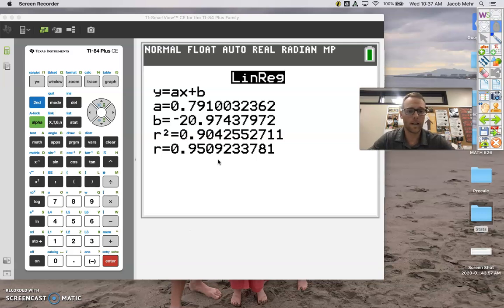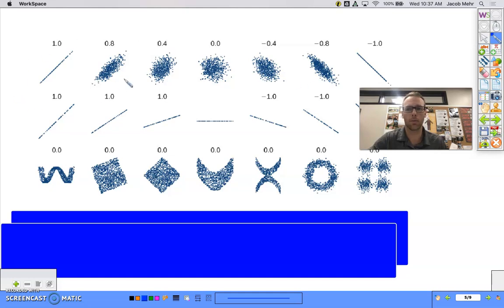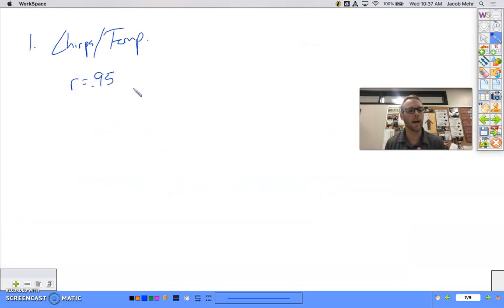All right, so now that the diagnostics are on, we can see that we get an R value of 0.95. Okay. And that's a strong correlation, isn't it? I mean, if we take a look back at these examples here, 0.95 is quite close to 1. It was positive like we expected because it's moving upwards. Definitely stronger than this. We get a correlation coefficient of 0.95.